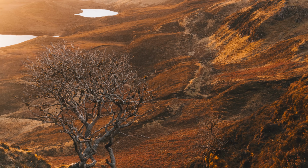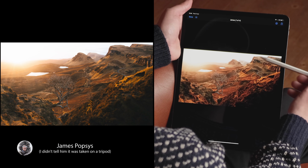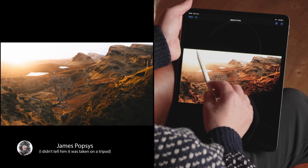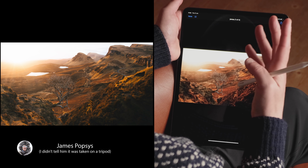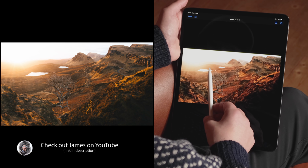Okay, on to the first shot, and this is James's image. So James decided to do the Kwang, and I spoke to James about this, and he basically said that firstly he cropped it 16:9. He wanted to be really tight on the mountains here to create a bit of drama, and then he warmed it up and toned it so that it had a very warm feel to it. He wanted to blow out the sky here and create this sort of glow, which I think works so well, but just keep a little bit of cloud in here just to keep that little bit of detail around these mountains, because I think that's where your eye goes. And then he also cloned out a few things, the flares, etc.